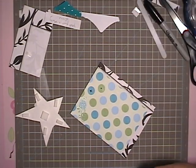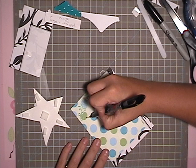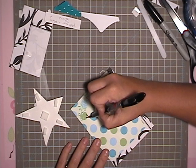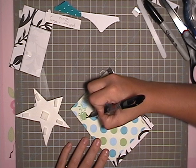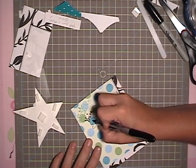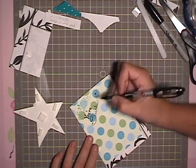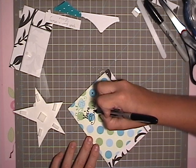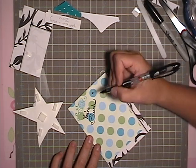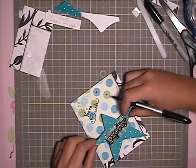Okay, and then I need to write in my phrase before I stick down the star. So I'm going to start off here with a black pen, and I'm going to write the word your, as in Y-O-U apostrophe R-E, you are. I'm going to go over it a couple times, make sure it's nice and dark, thick and black. And then the next word is such, and I'm going to do this one a little thinner. I'm only going to go over it twice. Okay, and now I'm ready to stick the star down because I know where it's going to go now.